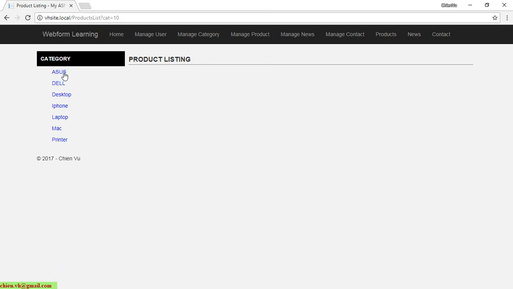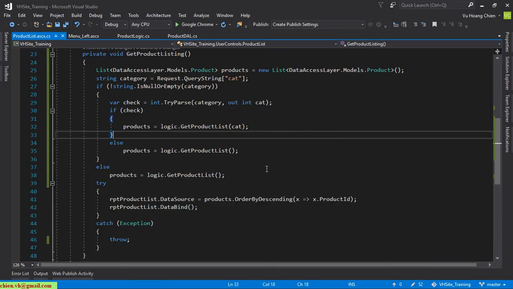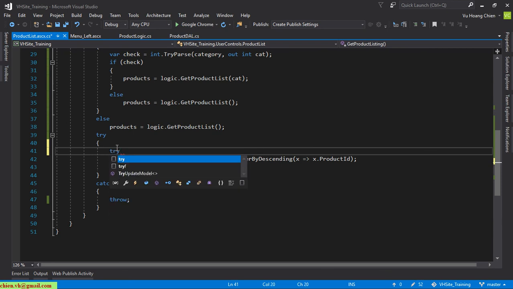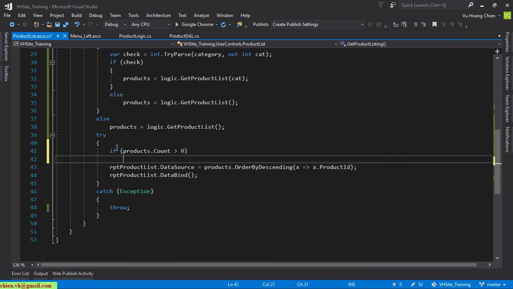Now we will continue with checking if we have no data, I mean no product in the category. We should display a message, something like no data, which lets the user know we have no data in the category. Okay, open Visual Studio. I will check it here. If product.Count greater than 0, do this.